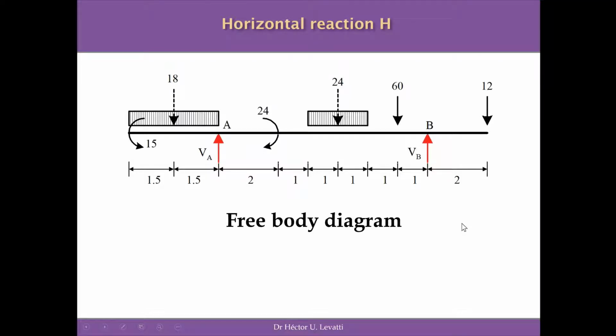So the first analysis we are going to do in order to be sure that the horizontal reaction is equal to 0 is to write the equation of summation of forces in the horizontal direction. And evidently, even if we add a horizontal reaction H at the point A, where we have the pin support, this will be the only force in the horizontal direction and will need to be equal to 0 to keep the equilibrium in the horizontal direction. This is the reason why mathematically we can demonstrate that this reaction will be equal to 0.